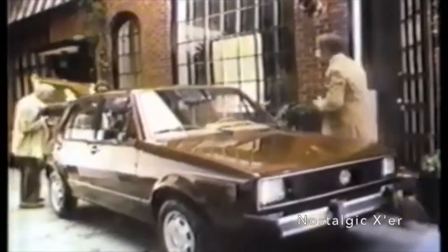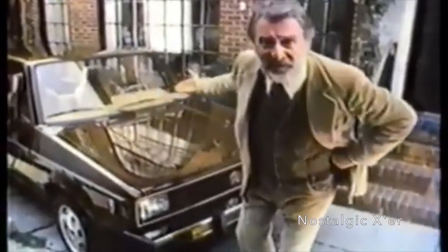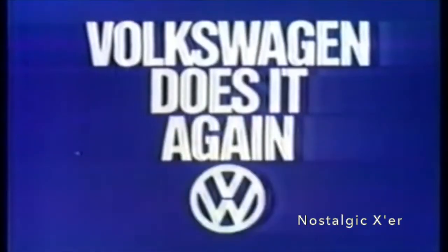Marvelous. I have a picture just like that. It's a painting. What kind of car are you driving? A 1979 Volkswagen Rabbit. How can you tell it's a Rabbit? Careful. Those cars all look alike to me. You obviously have not driven a Rabbit, my good man. But there are so many cars that cost less. Why a new Rabbit? Because who would own a copy when he can own the original? Volkswagen does it again.